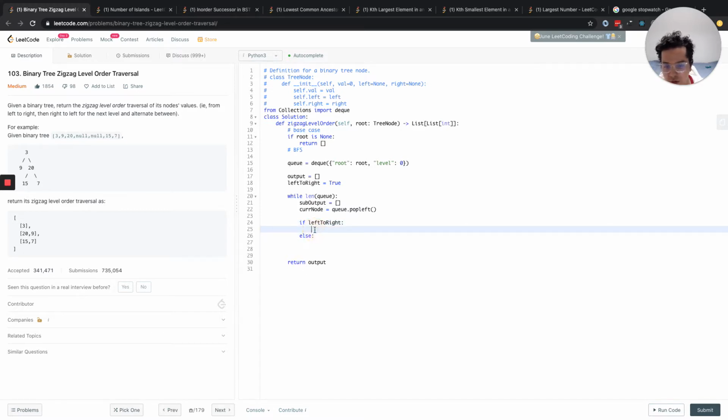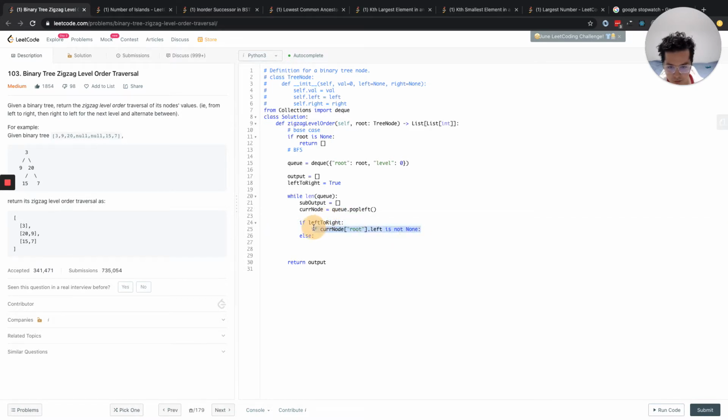If it's left to right, then we check if cur node dot left is not none.